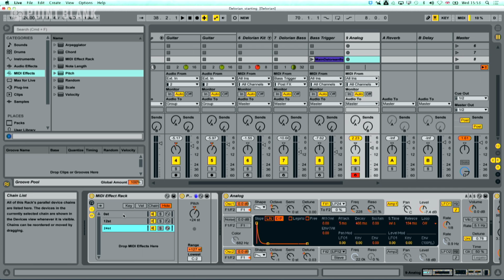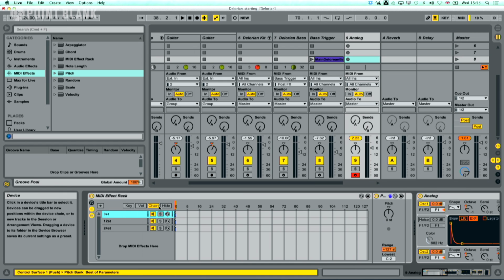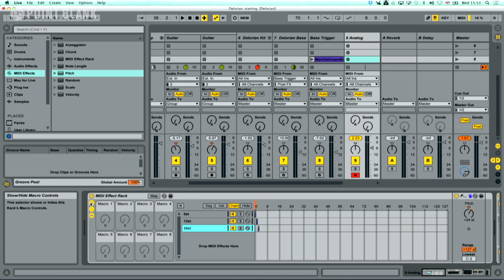There we go. So that's all well and good, but we now need to work out a way of switching between them. So if I then click on this button here, which is the Show Chain Selector editor, then for each chain, I can assign a zone. So they're all set to 0 at the moment. So I'm going to set the second one to 1, and then the next one to 2. So we've got that there. And now the next thing to do is to assign a macro to this chain selector, so we can actually switch between those 3 zones.